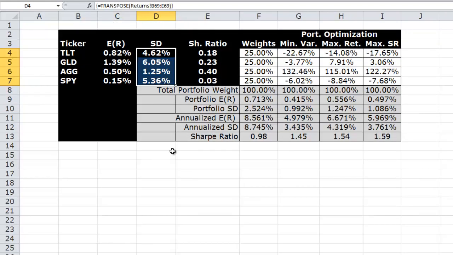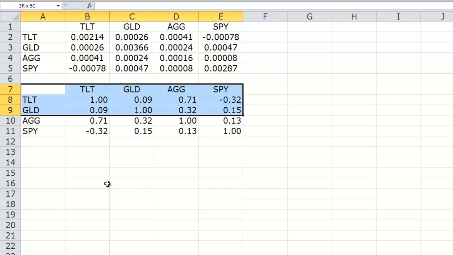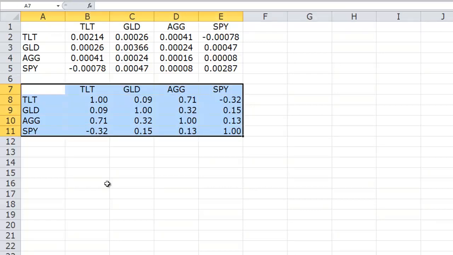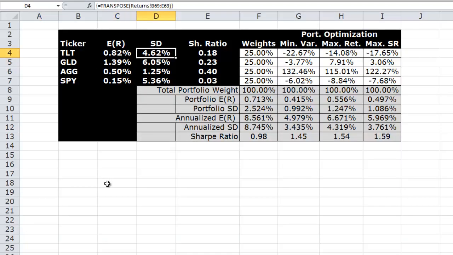But you have to ask yourself, do you really believe that? Do you believe that treasuries are going to earn an average of 82 basis points per month? Do you believe gold is going to earn an average return of 1.39% per month? Well, my head tells me absolutely not. Now, I might trust these correlations. I believe that correlations over a period of 5.5 years, even if it was an unusual period of time, probably are pretty reliable. So I'm probably okay with my variance-covariance matrix. And maybe I'm okay with the standard deviations, but I'm totally uncomfortable with the expected returns.